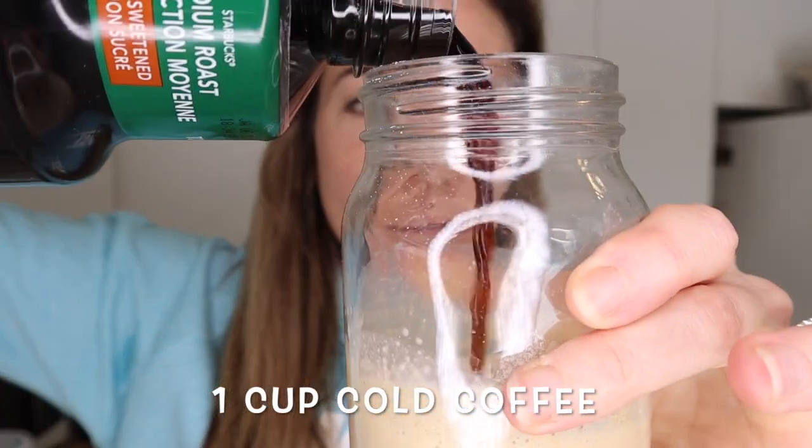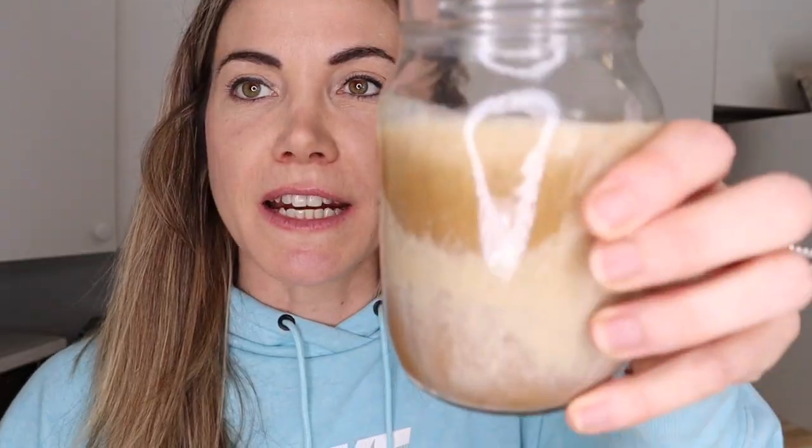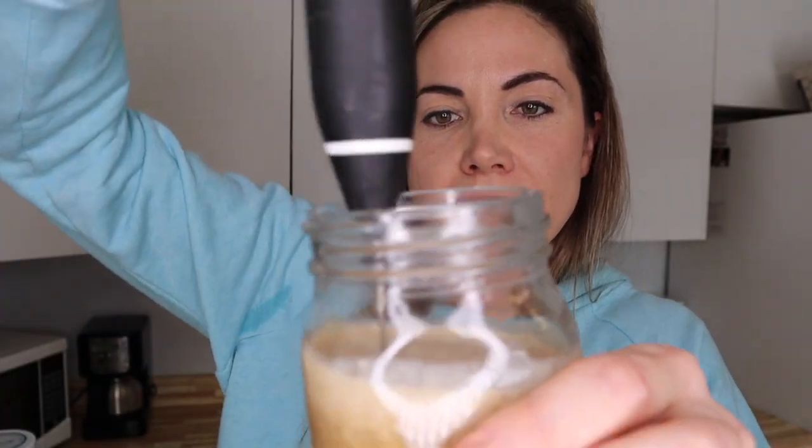Now, if you wanna make your own coffee and then put it in the fridge to cool, you totally can. I mean, it'd be easier, but I just bought this because I'm fancy like that. So we are gonna take our iced coffee and add about a cup in there, like so. And then I'm gonna take my blender again and blend it.